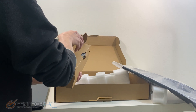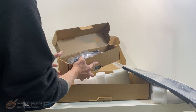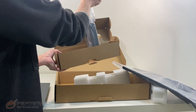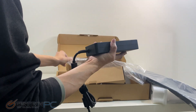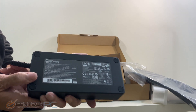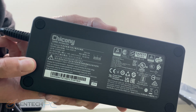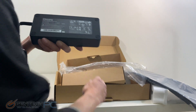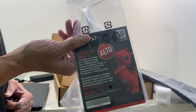Our last box here is going to have our power supply, and as usual it's also broken into two pieces — we'll have the main power brick and the adapter cable which will be specific to the region you order it for. This is coming in with a pretty beefy 330 watt power supply. And our last thing in the box is just going to be our product pamphlets and a quick start guide.